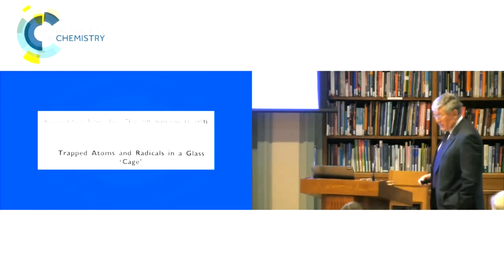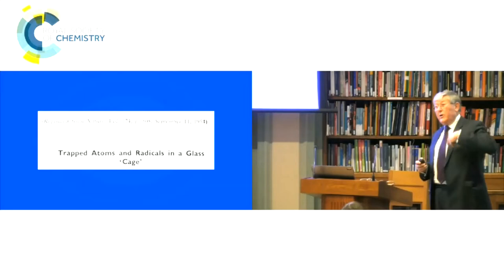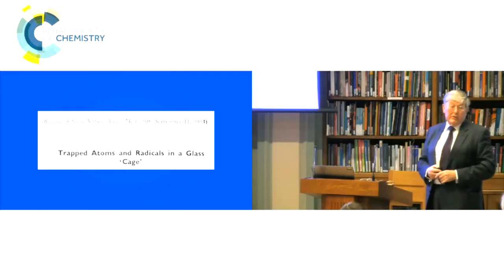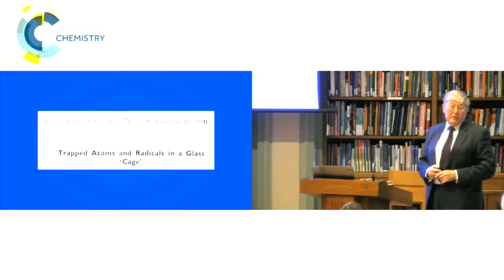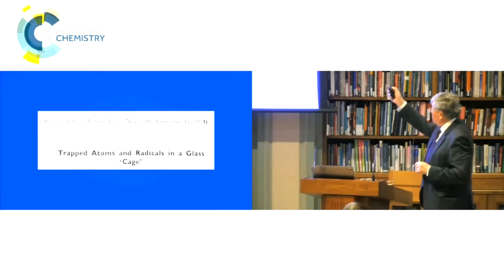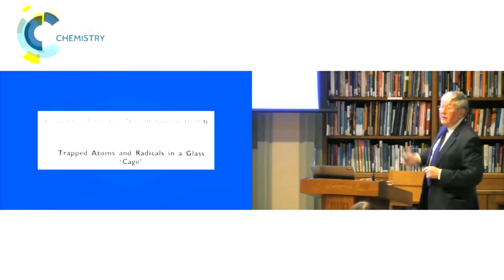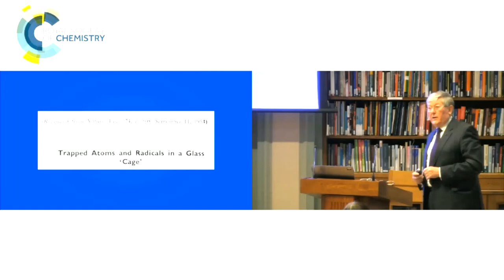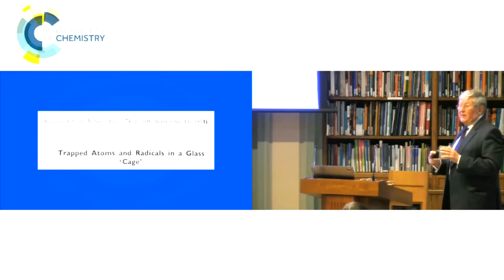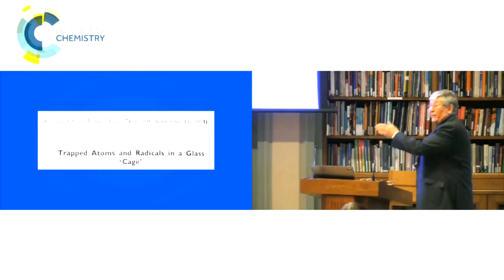I want to just make an aside here. George really earned his reputation, won the Nobel Prize, for the study of fast reactions. But there's another way of looking at intermediates. If you can't study on the right time scale, you can slow everything down and then see them with more conventional pieces of apparatus. And so this technique, trapping intermediate species in a glass cage, or matrix isolation as it's called, he developed and used in 1954. He then abandoned it, because other people were doing it. But it should be noted that he was well aware of the fact that there are two different ways of trying to get at the same identification of intermediates. One is to slow things down. The other is to look on a faster and faster time scale.